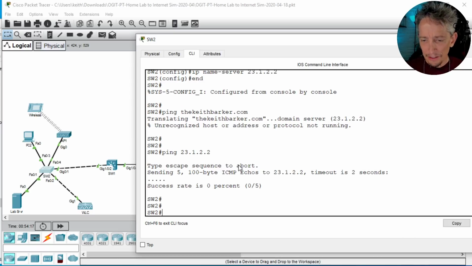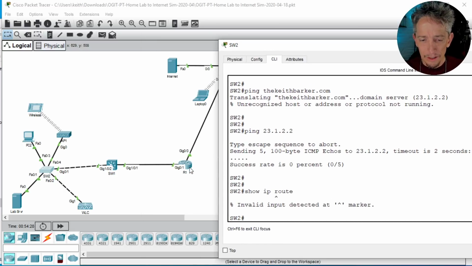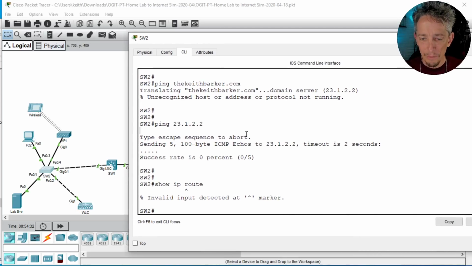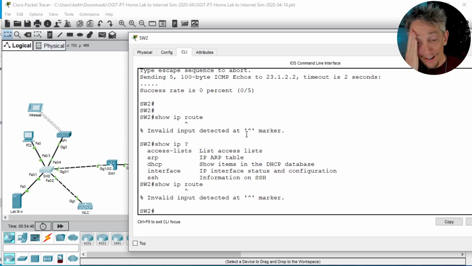Okay, so we don't have, let's do a trace. Let's do show IP route. Oh, this is a layer 2 switch. So the default gateway should be on R1 of 172.16.1.11, that is the default gateway it should be using. Let's do a show. It's not a router. Let's just take a look. Show IP route. Now show it.